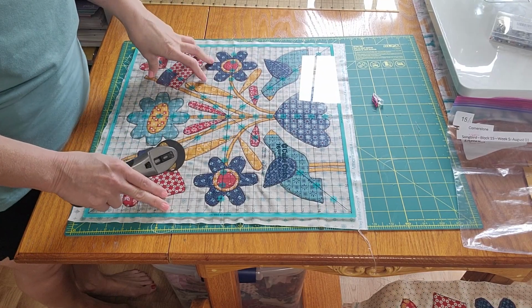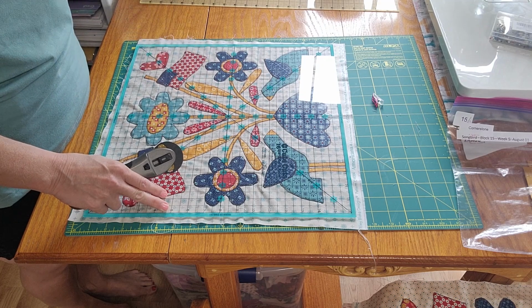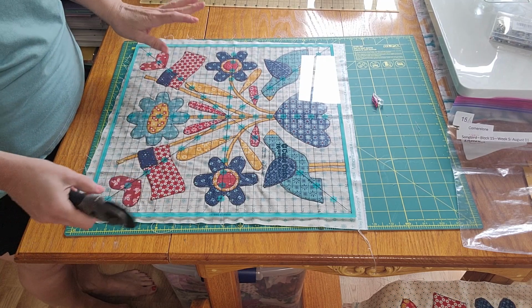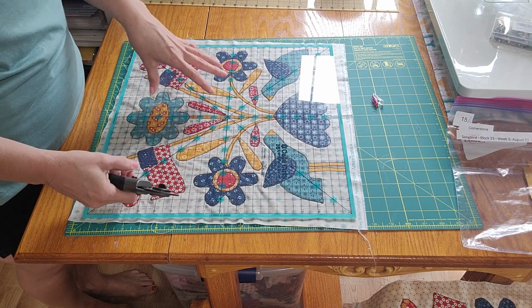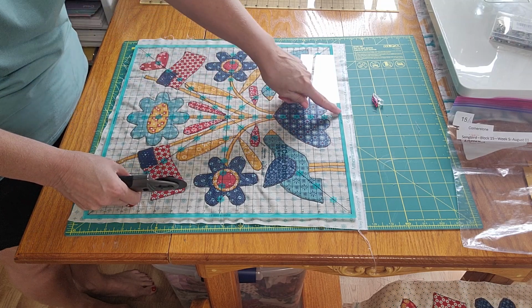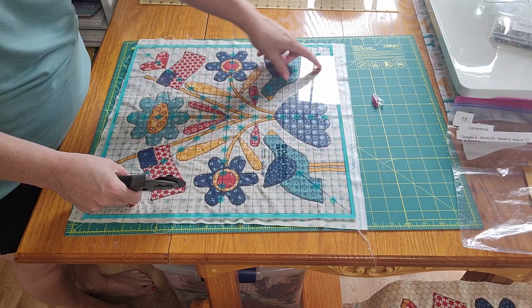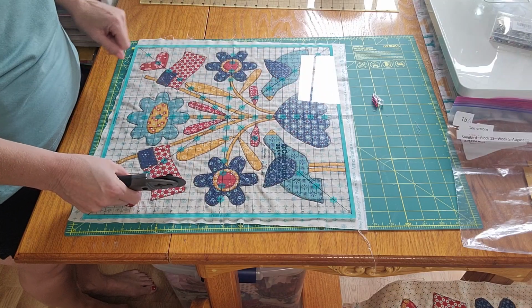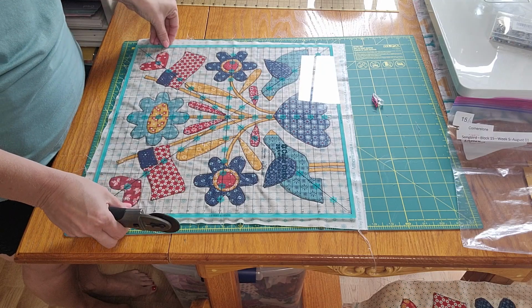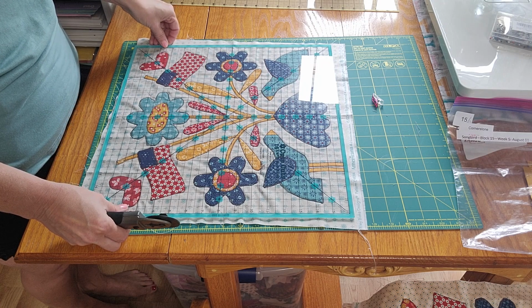So the applique blocks in this quilt are 16.5 inches, and that is really big. But there's definitely a few different ways that you can go about trimming them up. I will say that for this great big block, the Cute Cut ruler is really nice because you can quickly and easily line it up and you know where everything's at and you know if you're going to be in the seam allowance or not for those little birdie feet, etc. So if you have the Cute Cut ruler, I would definitely suggest that you use it for this block.